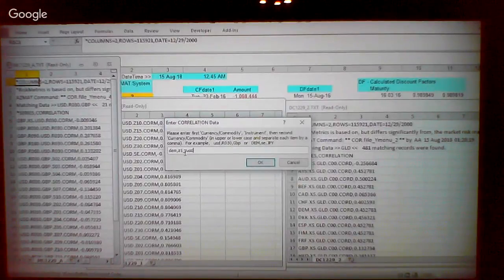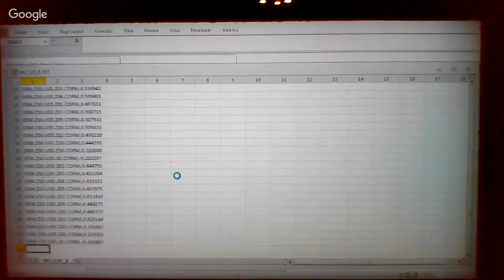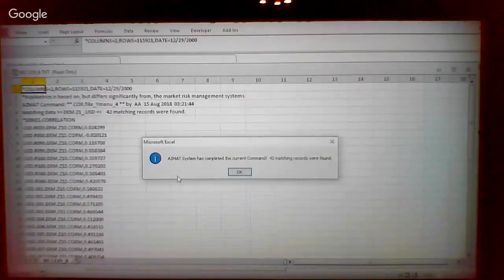But for those two, get the correlation data of all the instrument types, not just the Z types. And when you see a little bit of gap, like a pause, it's actually getting one bunch of data, then the next, and then the next. That's what it is, 42 matching records.